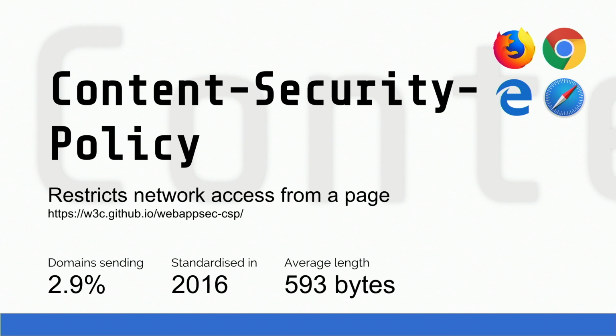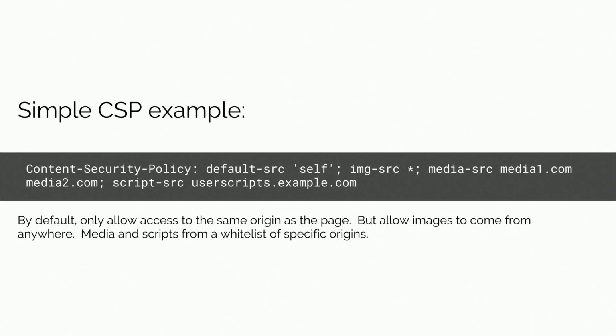And even within the sites that do implement content security policy, almost none of them have implemented it in a way that offers them any security whatsoever. The average length of a CSP is almost 600 bytes, and that is by far from the longest that I saw in the archive. So conceptually, CSP is very simple. It gives you the ability to define a list of hosts that your page can load resources from.